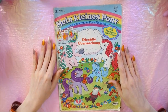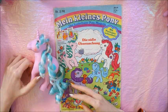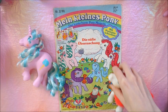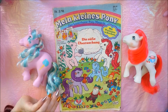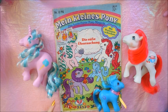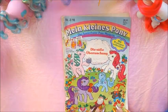This is the February issue, and I really love the cover because it shows some ponies we did not have much of in here. This is Sugar Sweet, a candy cane pony — one of those beautiful curled ponies. Here we've got Cherry Treats, also a scented pony but from the sweet berry ponies. And here we've got actually Baby Lucky, who was a mail-away pony. He's one of the Sweetheart Sisters. I think that's supposed to be Spring Song. Let's move on to what they're doing in the comic.